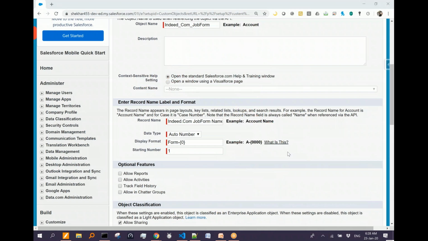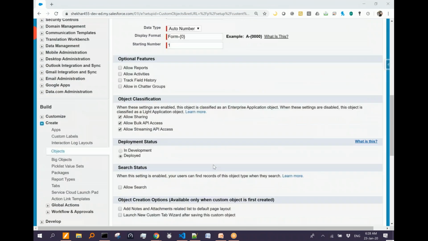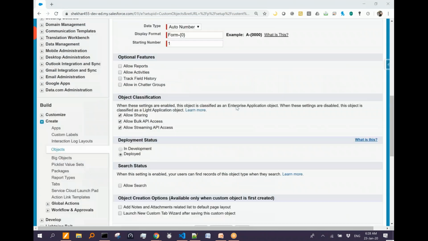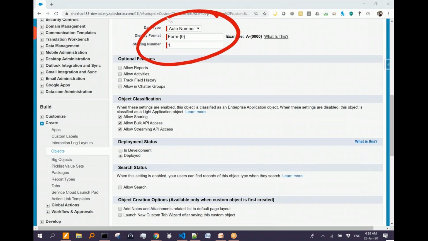Now let's scroll down and see. Do you find any red color option on this page? No, there is no red color option. So do one thing. As there is no red color option, you don't work on anything, because as a beginner level person, I told you, right now you don't work on non-red options. We are skipping anything which is non-red, and focusing only on important things.